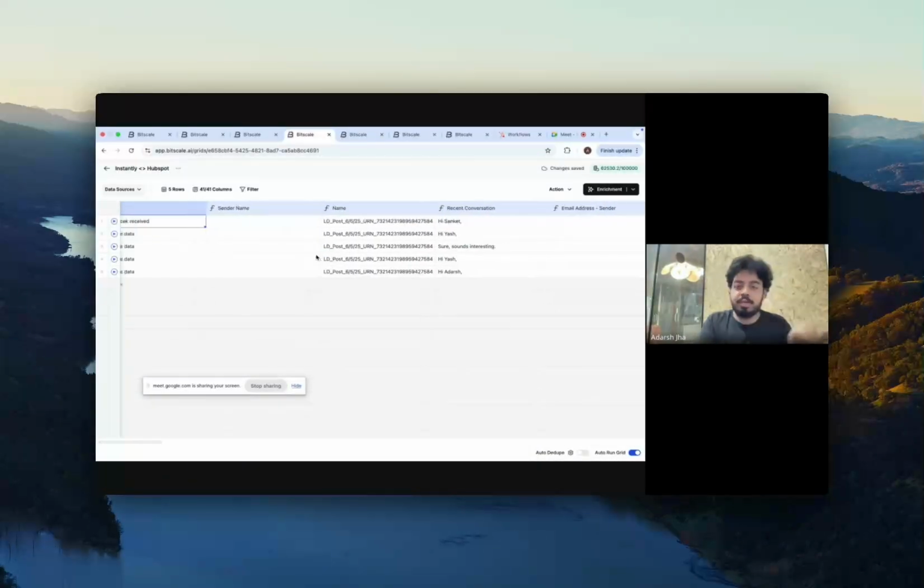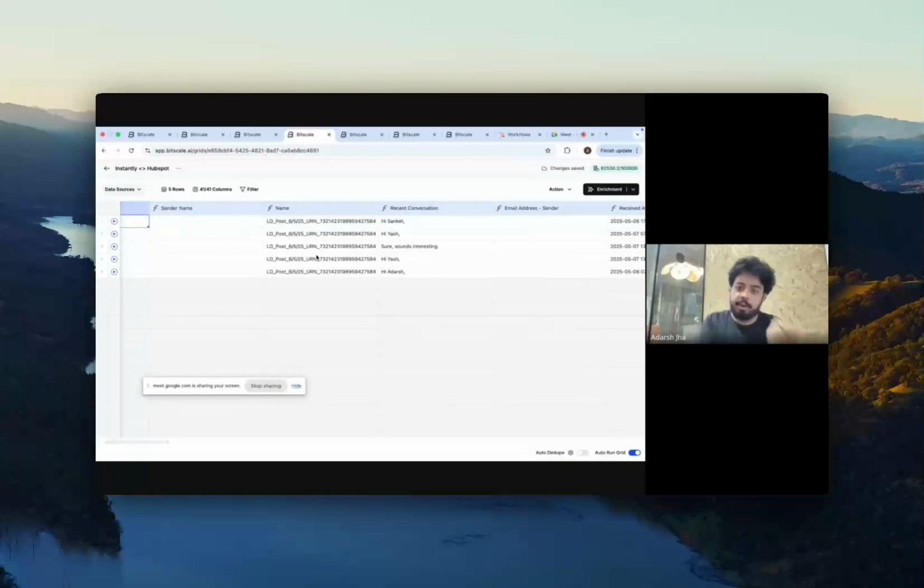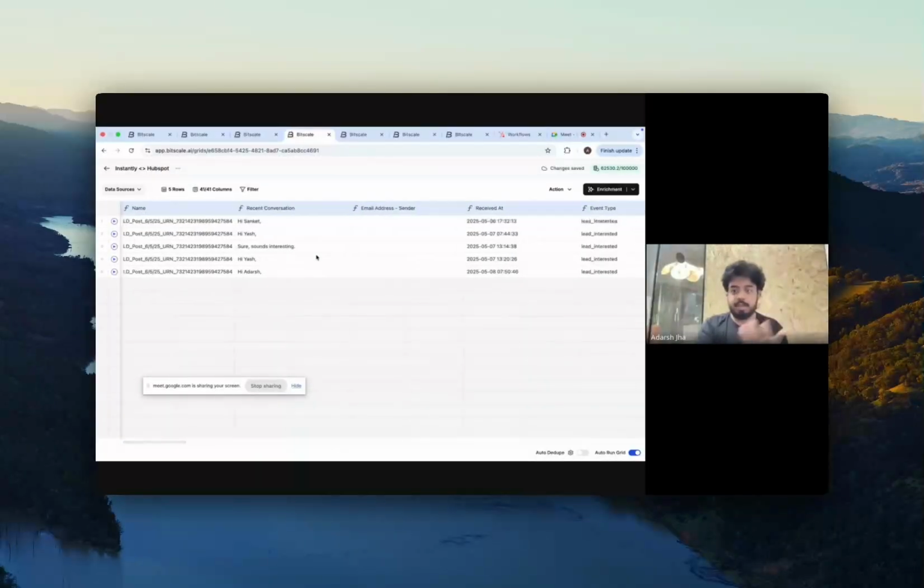So we use Instantly quite a lot in our outbound efforts, and Instantly allows us to push data points via webhook. What that really means is any kind of alert, whether someone has replied, someone is interested or not interested, maybe. So you can create a permutation of that alert on Instantly's end. And obviously, since we allow for import via webhooks on Bitscale, we can pull those in. And once we have those data points available, we can obviously visualize all of those data points here.